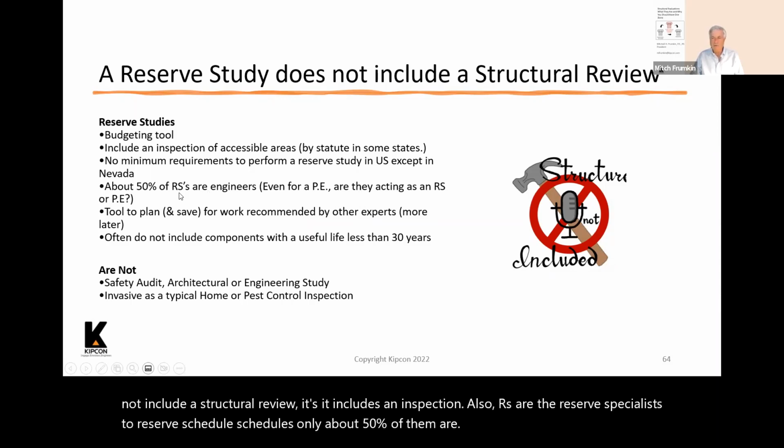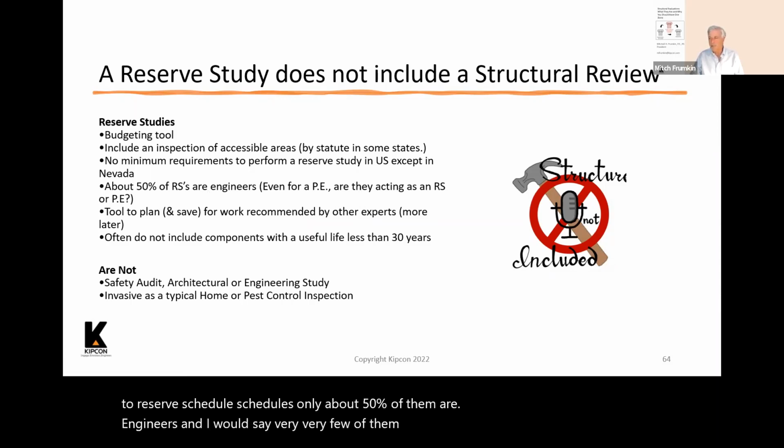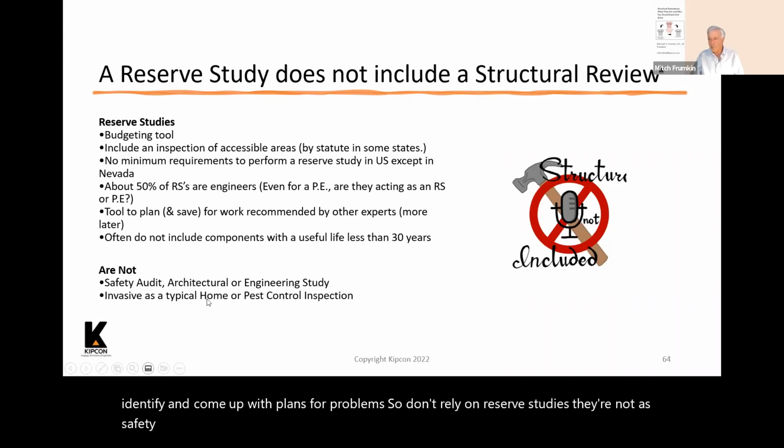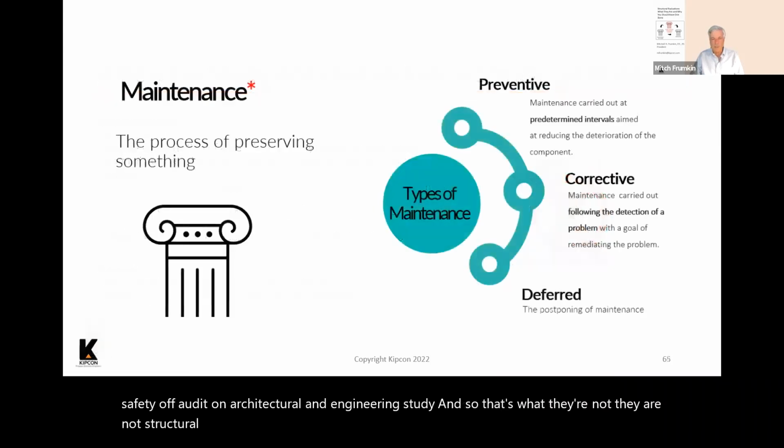And I would say very, very few of them are engineers that are structural, that can identify and come up with plans for problems. So don't rely on a reserve study. They're not a safety audit, an architecture and engineering study. They are not structural. That's why they're one part of the puzzle. The other part of the puzzle is maintenance. Maintenance, there's three types of maintenance.